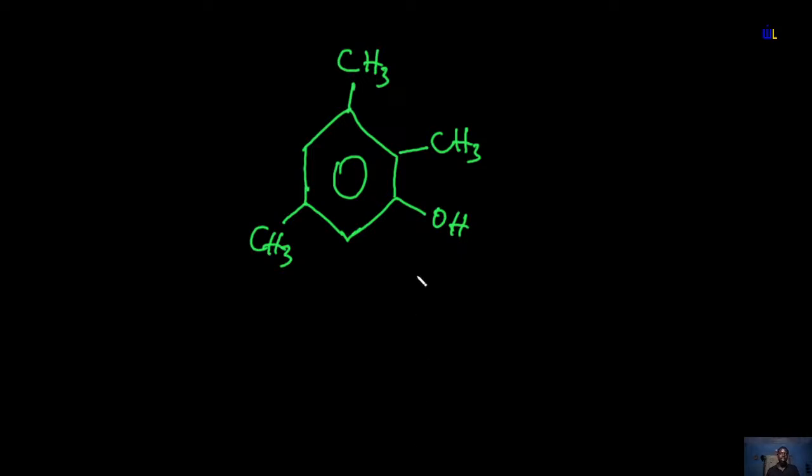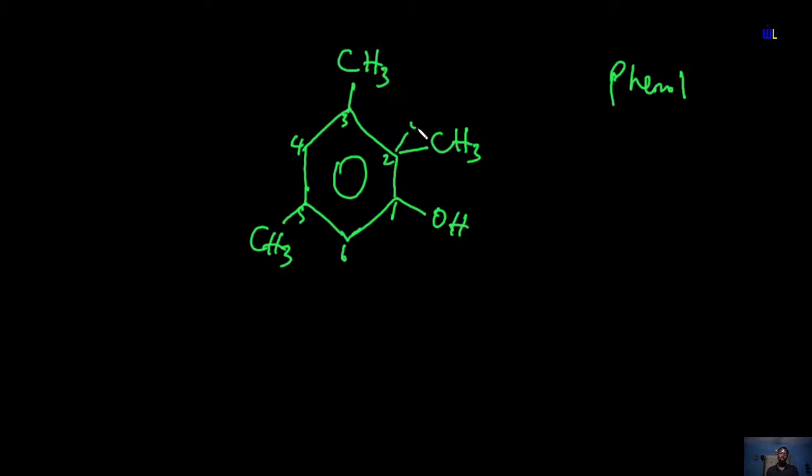Okay, so let's go back to the screen. If we are going to name this, let's name it with the numbering system. This is 1, this is 2, this is 3, this is 4, this is 5, and this is 6. Why did we say that this is 1? Because this is the functional group of highest priority. So you start counting from the functional group of highest priority. With that said, we've allocated locants. So this is going to be phenol. Now, knowing that this is phenol, the next thing we are going to do is count, and you notice that I counted anti-clockwise because the substituent is closer. So this is going to be 2,3,5-trimethyl.